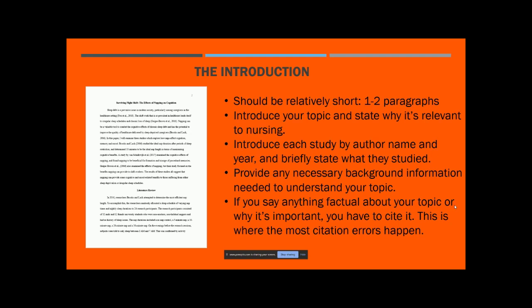In the intro is where I see the most citation errors. A lot of people make really broad statements in their introductions about why their topic is important. They'll say things like, the American diet contributes to a million different disorders, and then they don't cite it. And that's a mistake. You have to cite statements like that. You can't just say things, even if they're common knowledge. If it's a fact, you have to cite it.